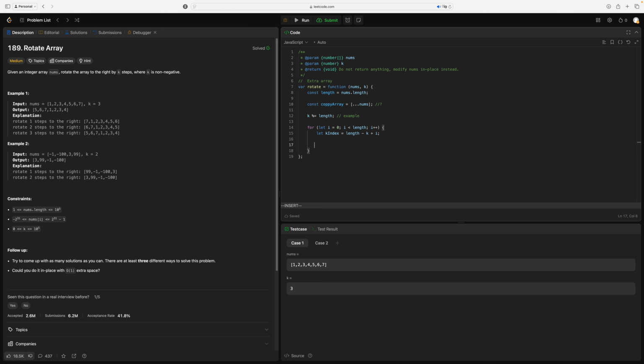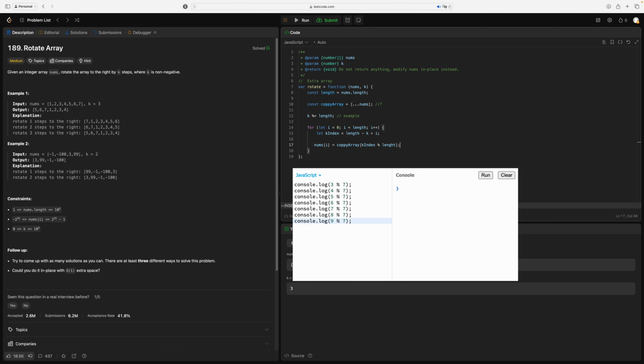Now let's assign some values to our nums. So we're gonna use copy of our nums array and of course our k index, our starting point. What else we have to do? We need to find a remainder from division to our length. Before we run our application, I just want to briefly explain why we're using this one.